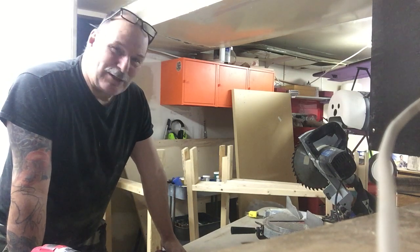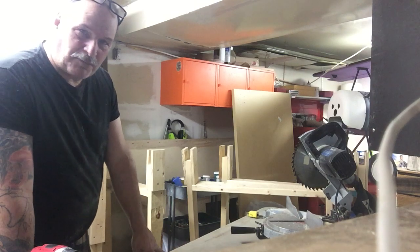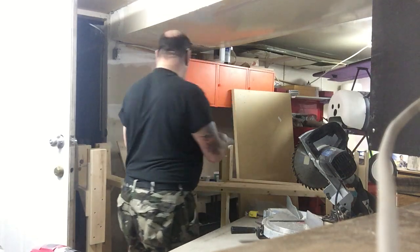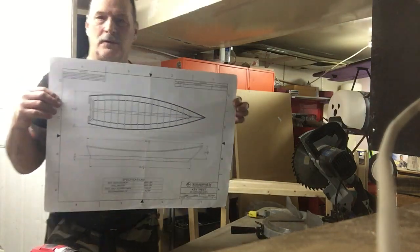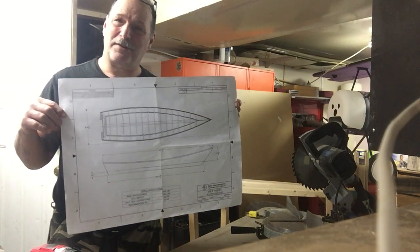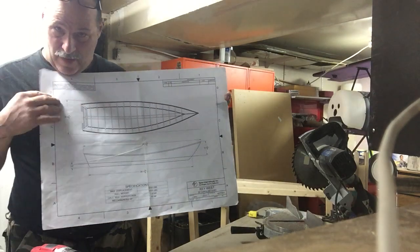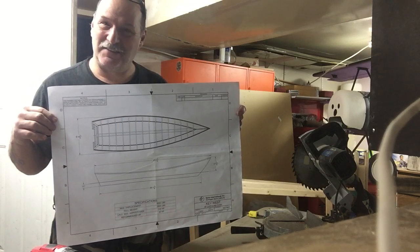So I go and get the plan sheet. It's a study sheet from Jeff Spira International. You can get the sheet off his website. Now, I started looking at this sheet real hard after I built the stands, because in my head I thought I knew what I was doing. But if you'll notice here, forward, the hull tapers. I don't even know why I didn't take that into consideration.